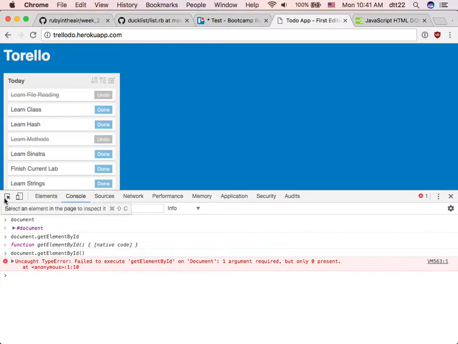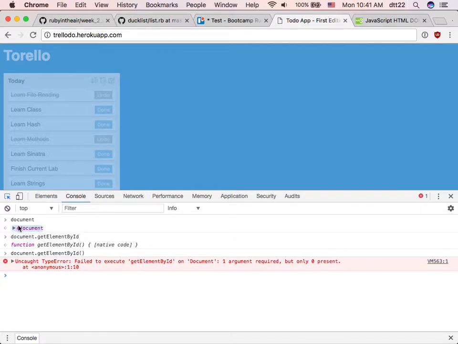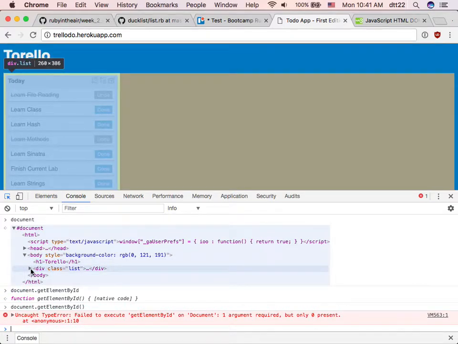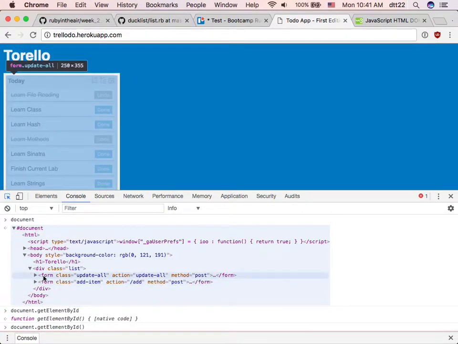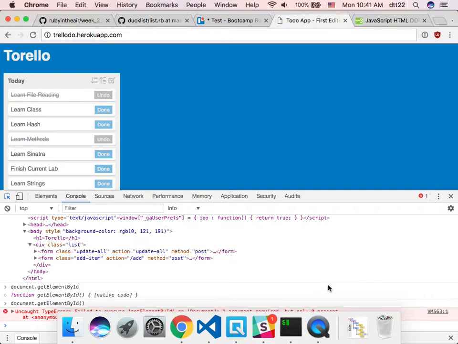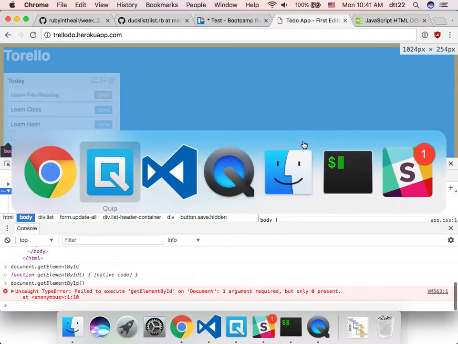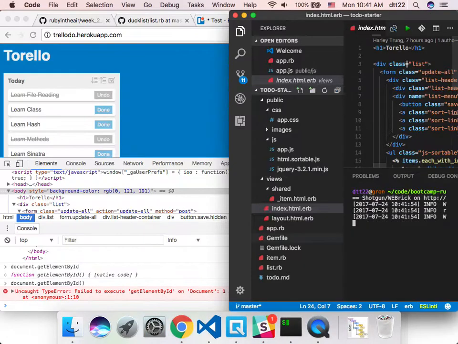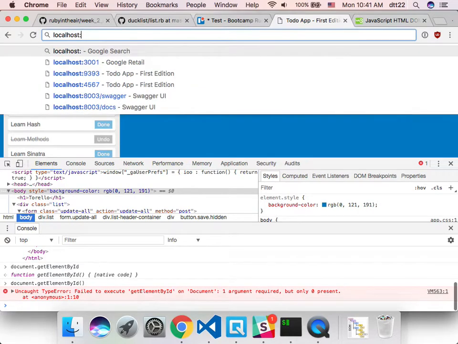So let's see if I can find any ID in this document. We can click here and see. Can you guys help me find if there's any ID? Oh my god, I did not. Uh-oh, that's not good. I have 0 IDs in here. So it's hard to show you how to use this function. So I'm going to create an ID from an HTML page. I'm going to use our local app instead, the Shotgun app. And let's try localhost 9393.